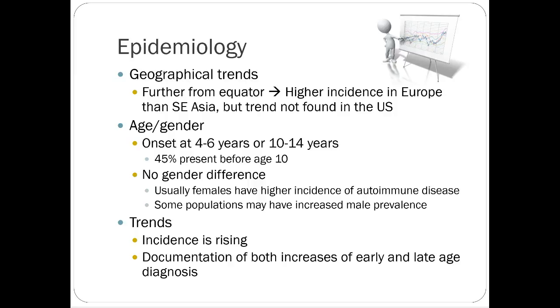We talked about gender in some of the other autoimmune diseases, and females in general have a slightly higher incidence of autoimmune disease than males if you look at all the autoimmune diseases. However, in this case, it's pretty similar between females and males. Some populations have actually found male prevalence being slightly higher. And as far as trends go, the incidence is rising. So the question is, why is incidence rising? It's always something good to ask yourself when you're looking at epidemiological data. Are we studying this more in places in the world that previously maybe went unstudied, undocumented perhaps? But I think the overall trend is a rising incidence, and we don't really know what's necessarily causing it.